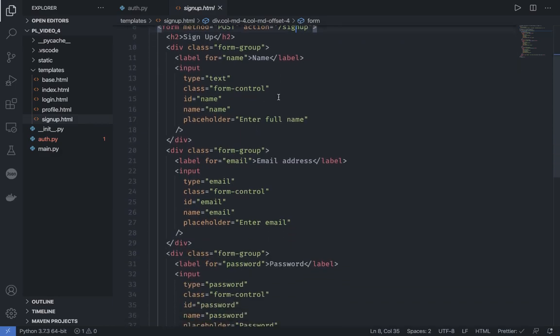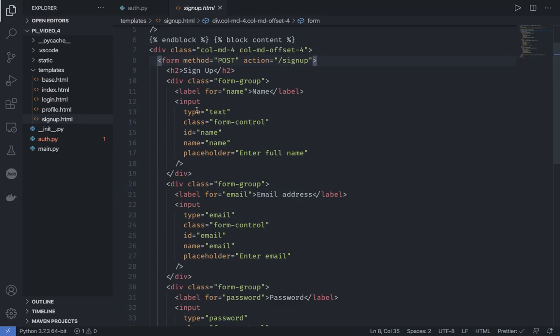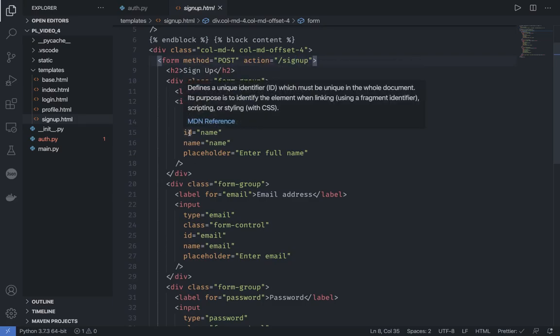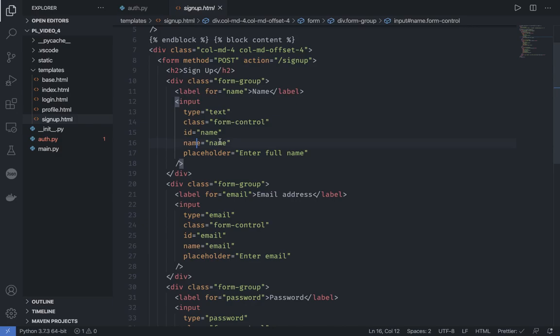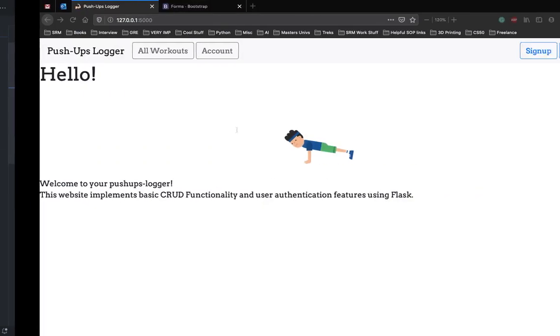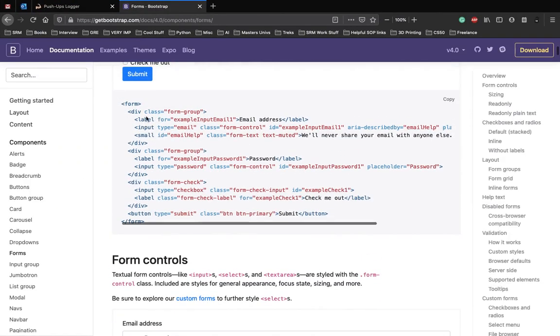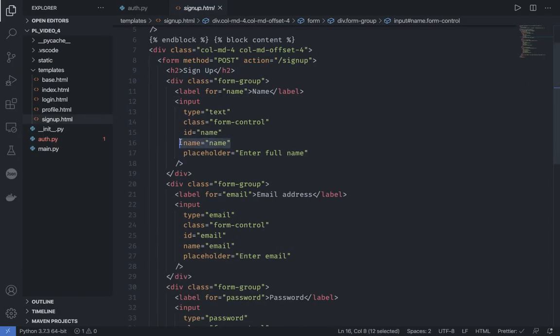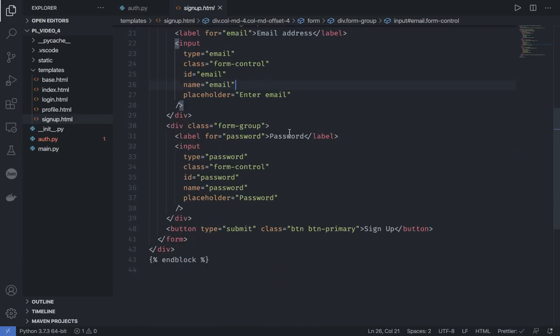So here we have our inputs, the input for name, and we make sure that the ID and the name are also given inside the input, because we'll be accessing the content of that input using the name tags. So give it an ID, give it a name. All of this is from the Bootstrap class here. As you can see, label, input type, class, placeholder, ID, etc. Just add another name here for each and every input tag. So we have the name, we have the email address with the name email, the password with the name password, and when you give the type as password, it hides the text in the password format.